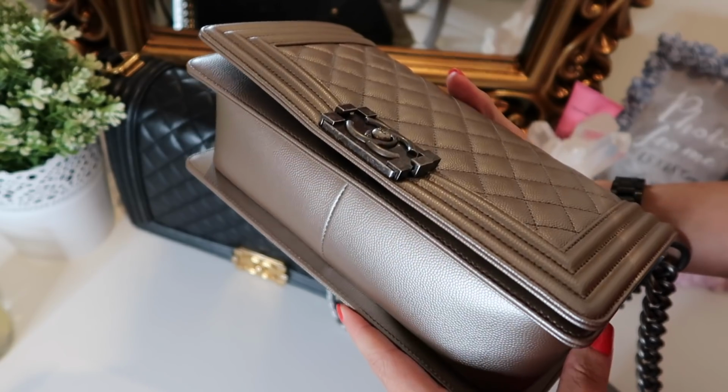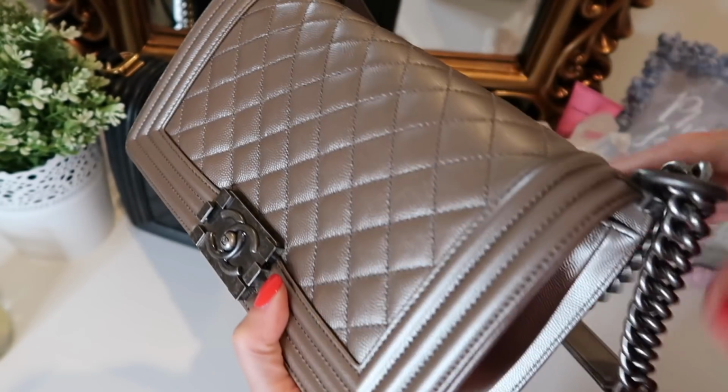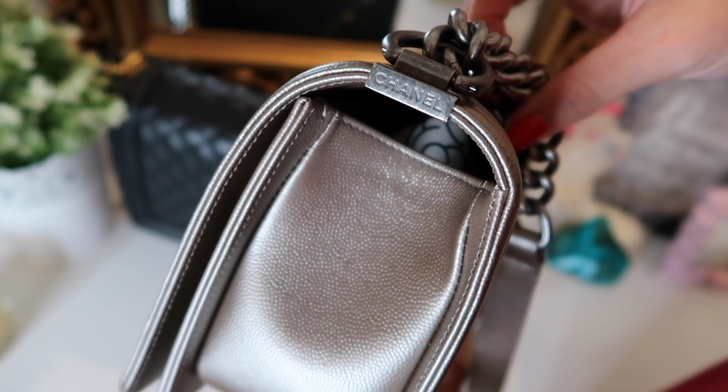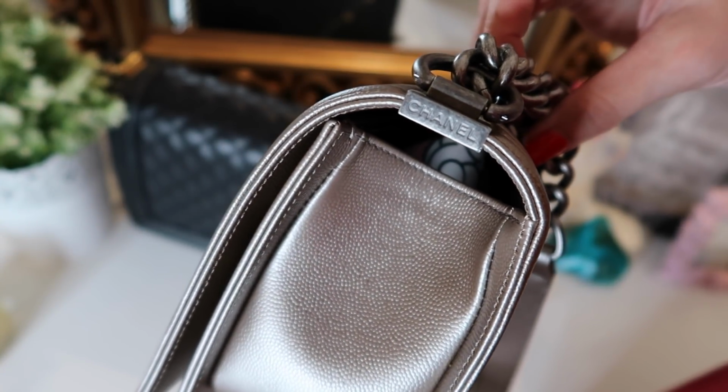If you're going to get a classic flap, I think get it in black. If you're going to get the boy, by all means get it in black if that's what you're into. But if you're thinking about a longer term thing, then I would actually keep an eye out on the cruise collections that come out around about now. They're the end of November. You can very often get these in some really fun finishes and colours, and in my experience they sell better and for a lot more than this classic colour does.